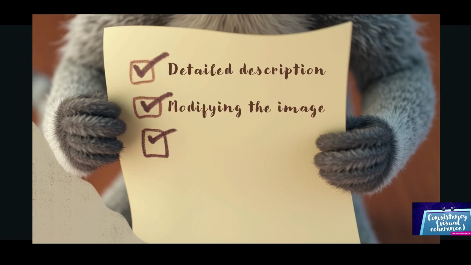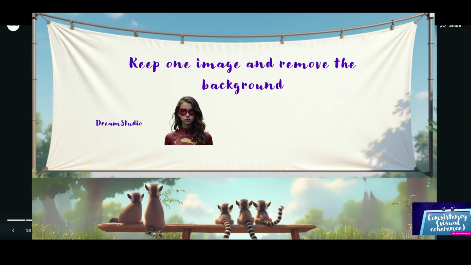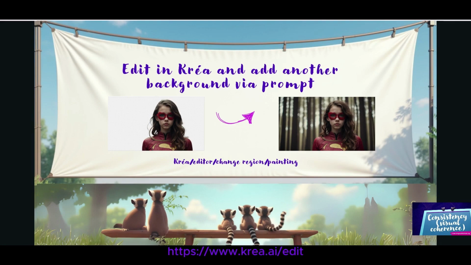The second approach is to edit the image by removing the background and then adding a new background but trying to keep the same character. For that, you can use a tool called Dream Studio, which will simply let you remove the background from your photo. I'll show you right now what it looks like. Here, I'm in the Dream Studio tool and I've uploaded my photo. And here, you'll see a little Remove Background tab that will allow you to easily cut out the photo and completely remove the background. And the next step will be to add a new background.